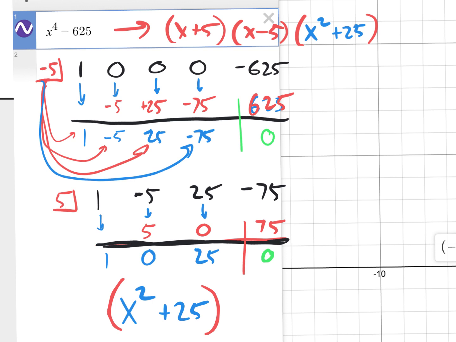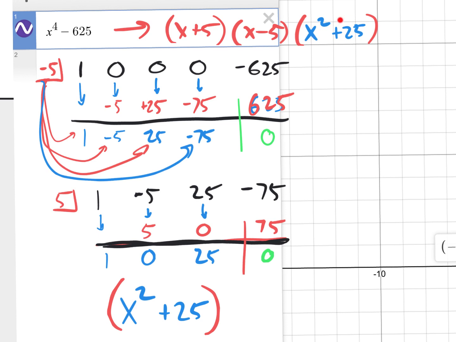But they're not asking us to factor it. They're asking us to solve it. And it originally had to equal 0. So I could technically rewrite it in factored form, set it equal to 0, and then split them. This equal to 0, that equal to 0, and this equal to 0. Obviously, we already know that this gives us -5. That was an answer. It crossed at -5. This, when I set it equal to 0, gives me a positive 5. We already knew that because it crosses at positive 5 on the x-axis.